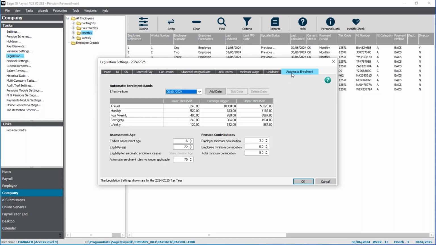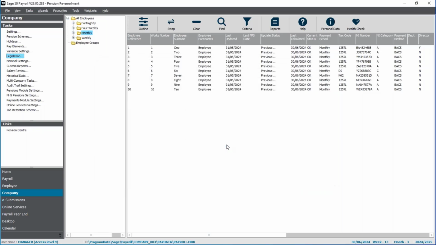And you'll see there's an automatic enrollment tab, which confirms the earnings trigger for each of the different pay frequencies. So it's £833 monthly, for example, or £192 weekly. It's also got the eligibility age, so it's 22 to state pension age. And if they have previously left or opted out of a qualifying scheme, they go back in from your re-enrollment date.